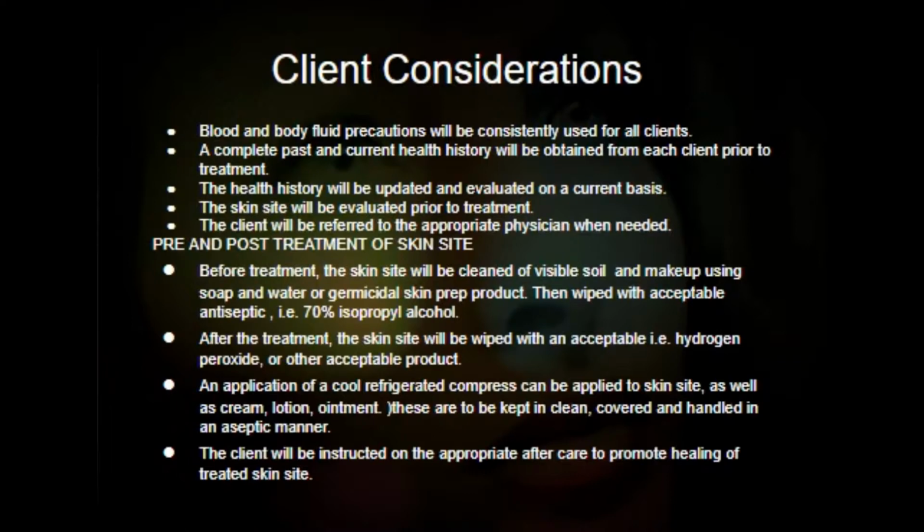Prior to treatment, the skin site should be cleaned of visible soil with soap and water or a germicidal skin preparation, then wiped with an acceptable antiseptic product such as 70% isopropyl alcohol. An antiseptic is a substance that is used on or in living tissue to inhibit or destroy microorganisms. An antiseptic should be applied with a fresh, non-sterile cotton ball. The area should be allowed to dry thoroughly before treatment. After treatment, the skin site should be wiped with an acceptable antiseptic applied with a fresh, non-sterile cotton ball.